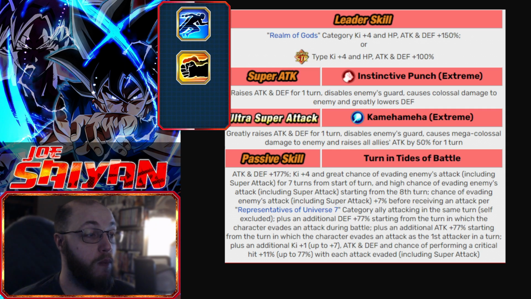Attack and defense 177%. Key +4, 70% chance to dodge for 7 turns from start of turn. So ideally you want him either turn 2 or slot 7. And then he has only a 50% chance of dodging after the 8th turn.